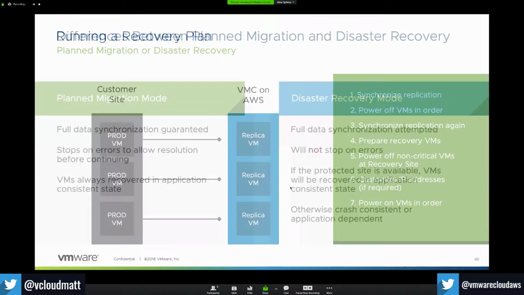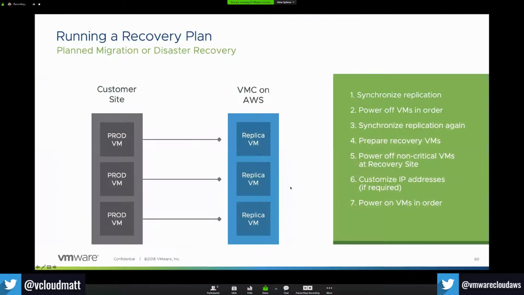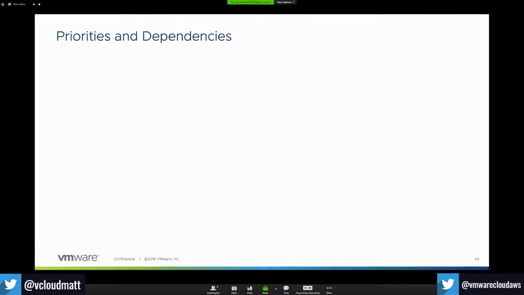Yeah, sure. The thing that I would just really quick want to go through is how SRM has the ability to recover your VMs in the way that you need them to be. What I mean by that is that we support two ideas. We can organize VMs into priority groups, and all of the VMs within a priority group would get started before we move on to the next priority group.